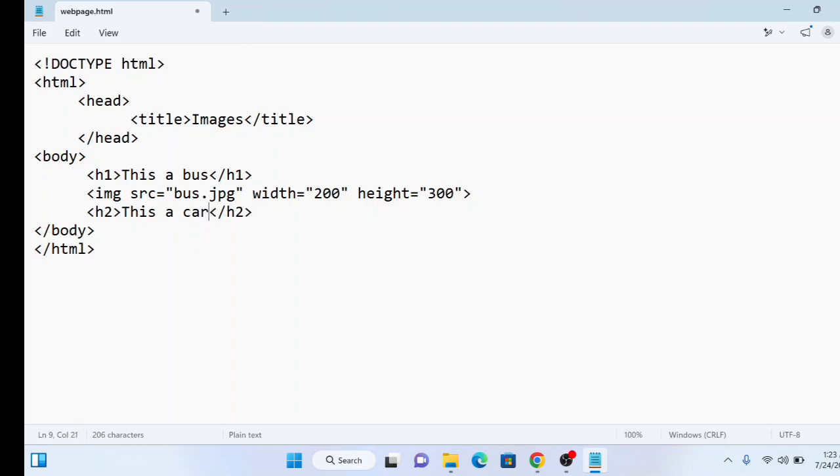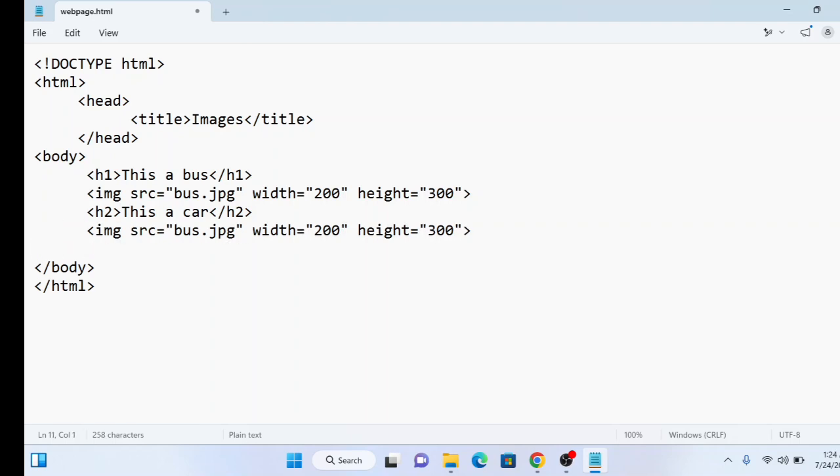And to be quick, let's copy this image tag and press Control plus V to paste. And here we delete this file name because there is another new file name, and let's delete these attributes. So now we are going to add the image of a car.